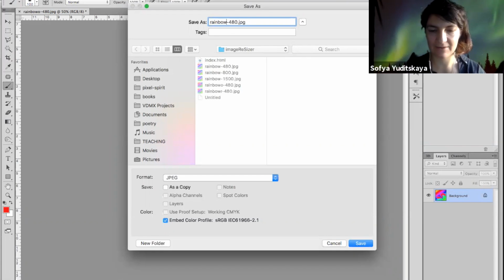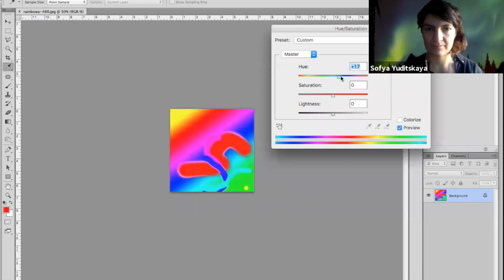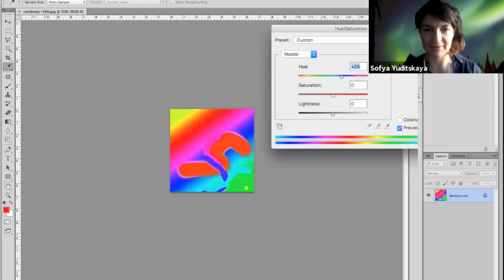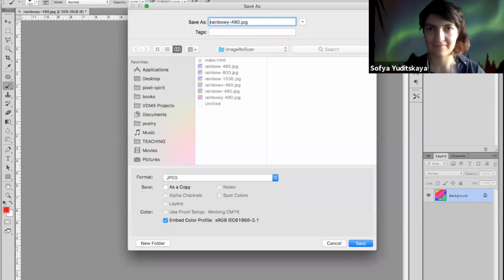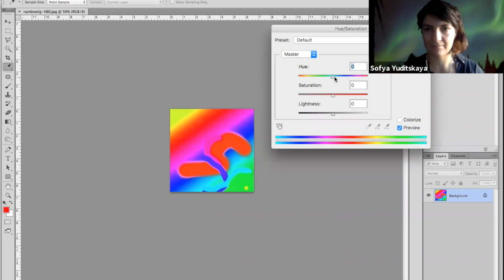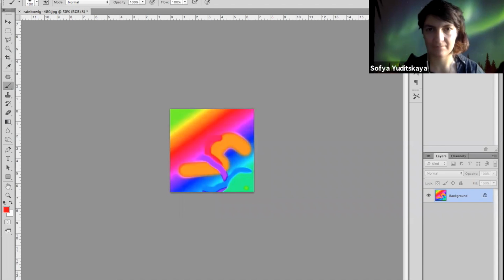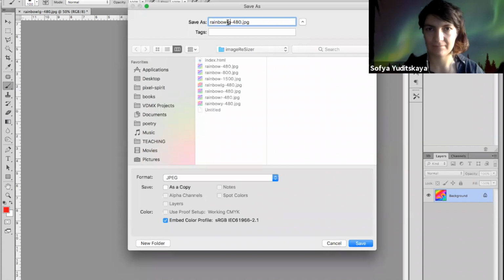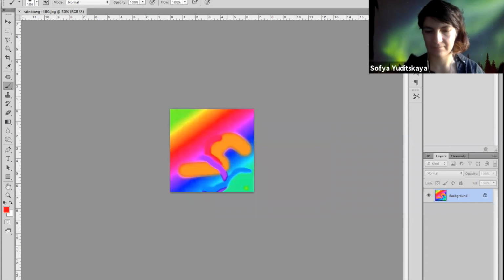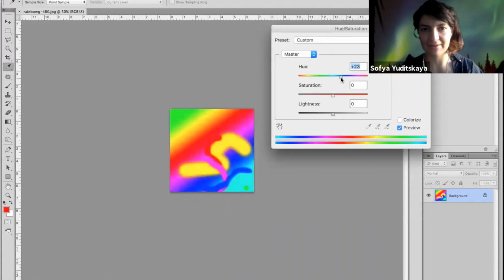So that's the yellow one, kind of. That's the lime green one. Regular green. Oh my god, the green spectrum.